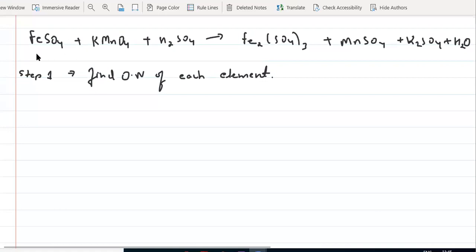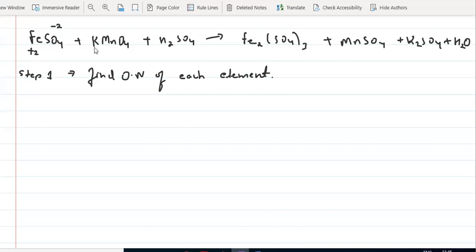Okay. So if you see the oxidation number of each component, each element, here Fe is having +2. Now SO4 is not changing at all. SO4 here, SO4 here, SO4 here. So overall SO4 has -2. S will have how much? +6, right? I'm not going into that, you can just do that also.